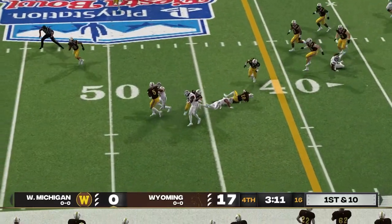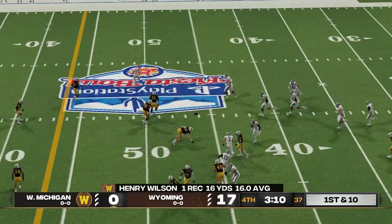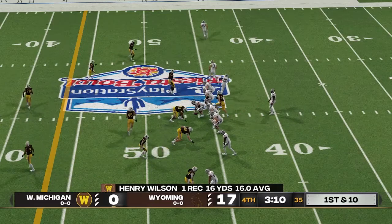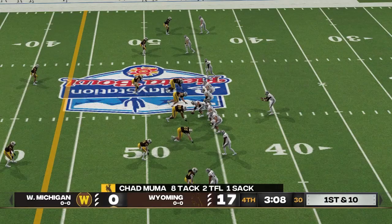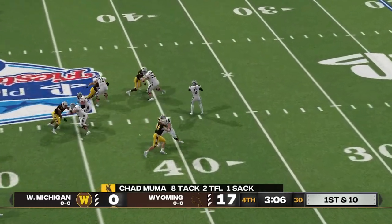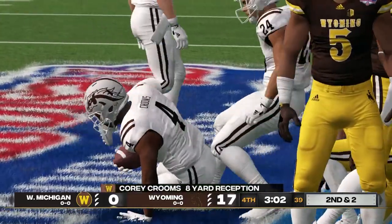Fires quickly, and he's got his man. He's tackled at the 46. He is such a reliable target. You throw it anywhere near him, and this guy's going to get his hands on it and make a catch. The defense has got some of their best pass defenders on the field. They set up in the dime and counter that five wide receiver set. Tackle made at about the 45.